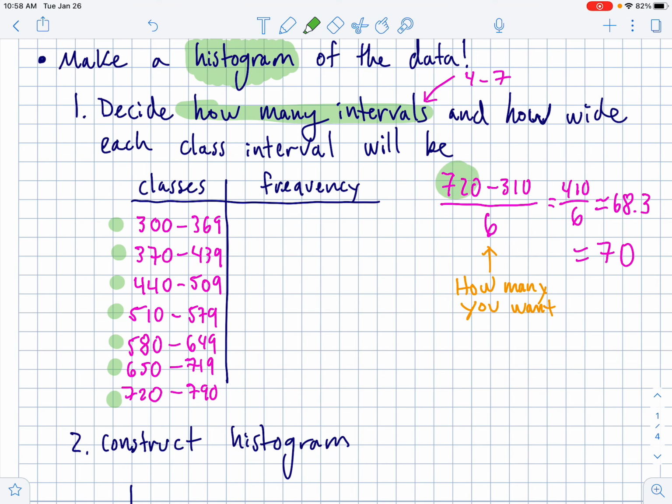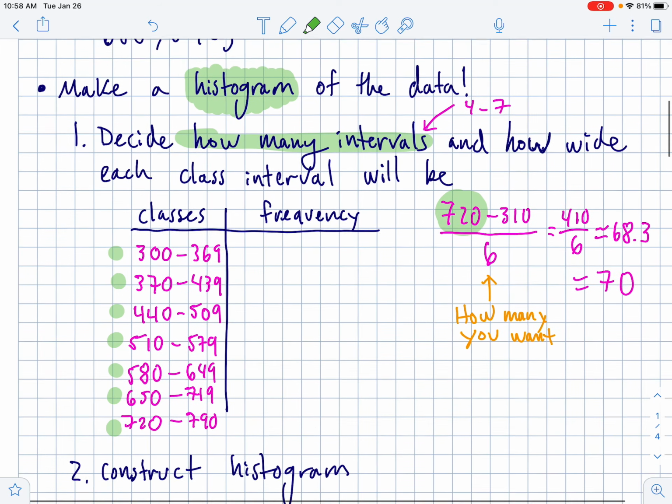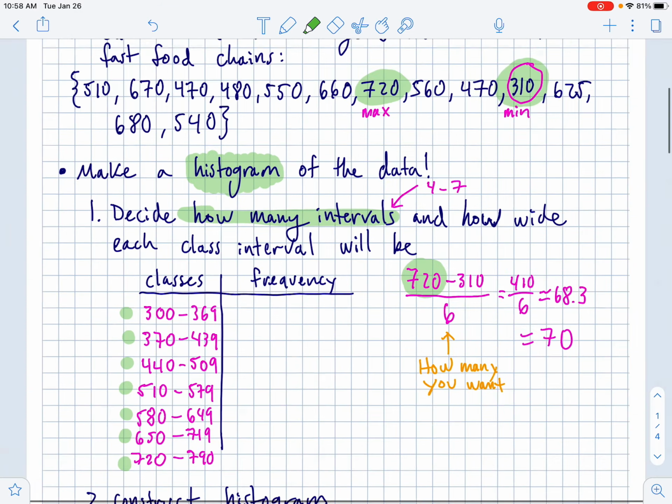I think it's because the last one ends barely on a 720, so that last interval is only going to have one value. It went just close enough to 720, but not quite. So we could have adjusted that. If we had started at 310 on the last interval, we would have got it. It's because I backed it up. It'll still work out. But we have 8 intervals now. That's fine. Now I need to go through and count the frequencies of how often these things are occurring in the data set.